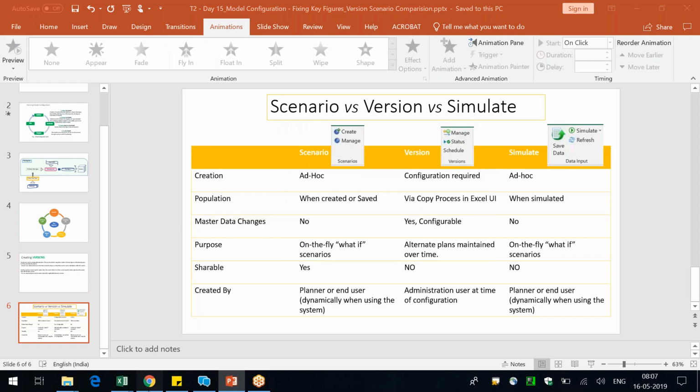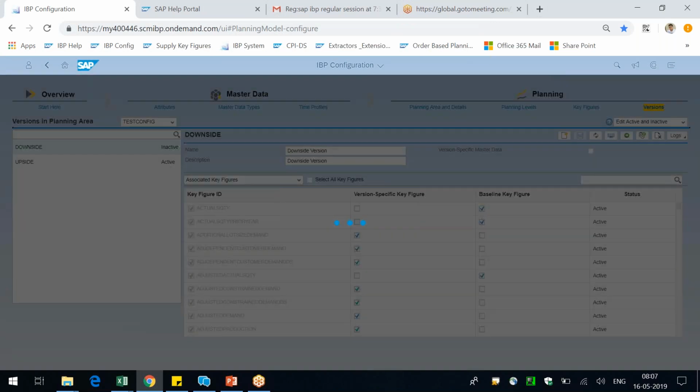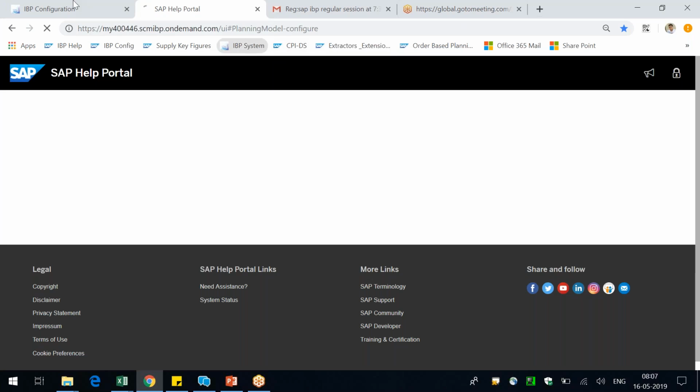So let's just see whether our activation job is running properly or not. I hope it is not colliding with any other job that is being scheduled. This will take forever.